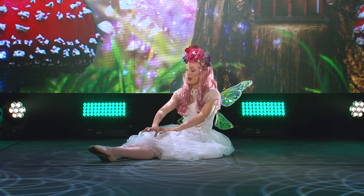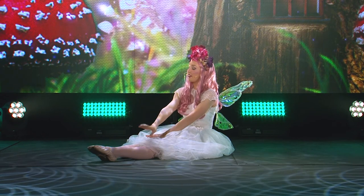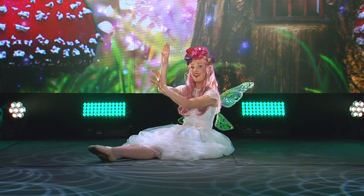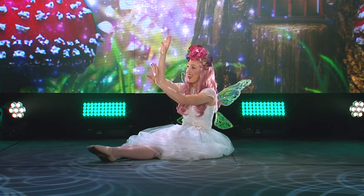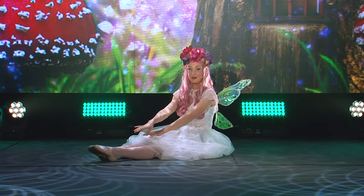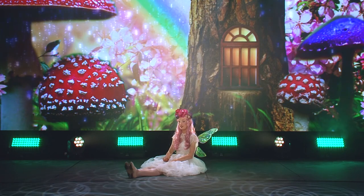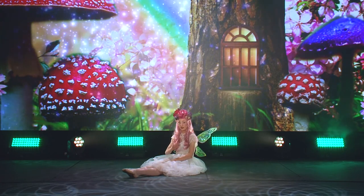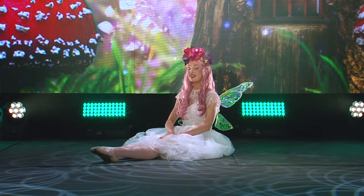Beautiful. Now, when you scrunch your hands up like this, these are your troll hands. But when you move your hands nice and soft, like they're floating through the air, these are your fairy hands. Can you show me your fairy hands? Beautiful. Now, show me your troll toes and then your fairy toes. Ready? Troll toes and fairy toes.